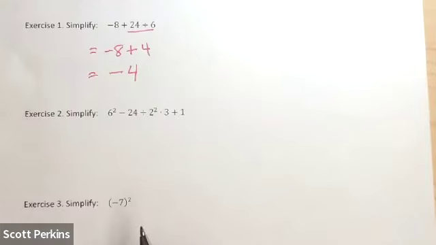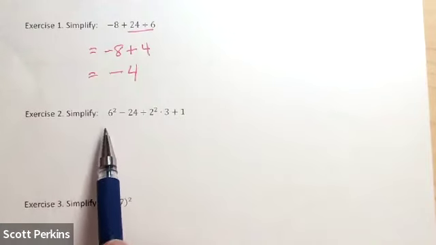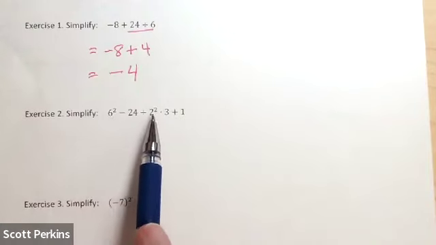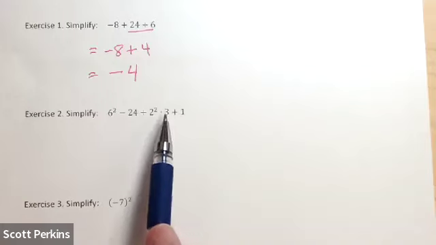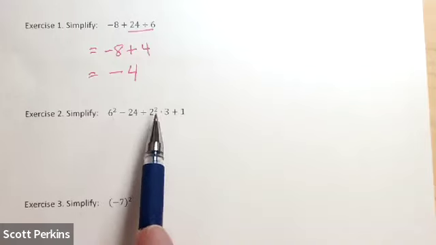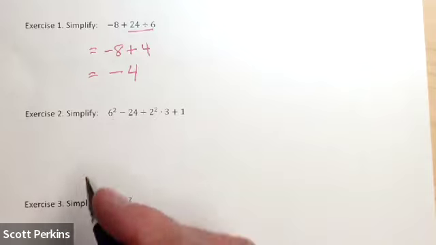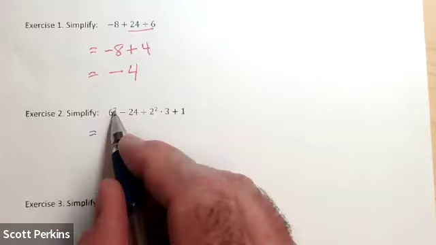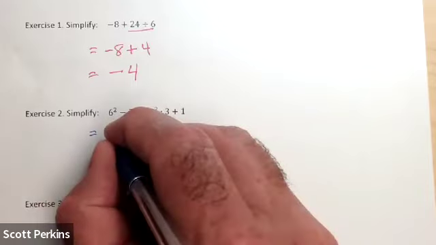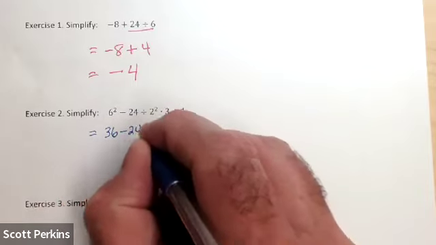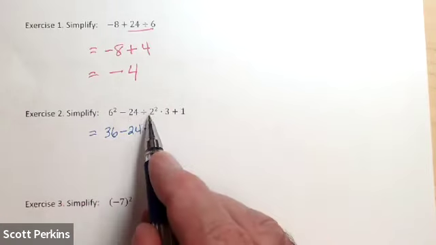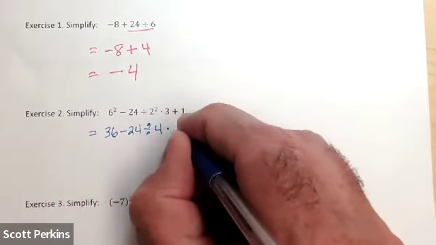Okay, once again, welcome back. So going through the order of operations, I do not have any parentheses here. There's no grouping symbols. So step one done. The next thing is exponents. I do have exponents. I've got two parts of this with exponents. 6 squared, 6 times 6 is 36. 2 squared, 2 times 2 is 4.